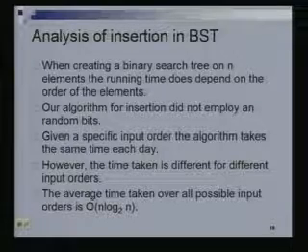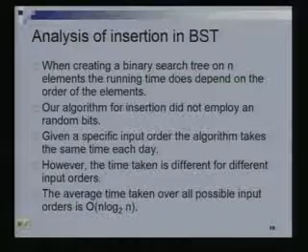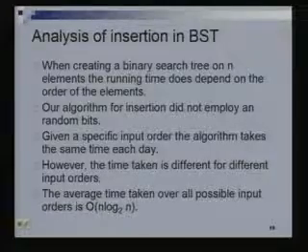There, we said let's take the average over all input sequences, over all possible n factorial different permutations. We took the average over all of them and then we got n log n. You understand the difference? The recurrence is the same, but there is a vast difference between these two things. One was what we call an average case analysis. We looked at all possible inputs of numbers 1 through n. There are n factorial different inputs possible. We computed the time taken by the algorithm for each one of those inputs and took the average.